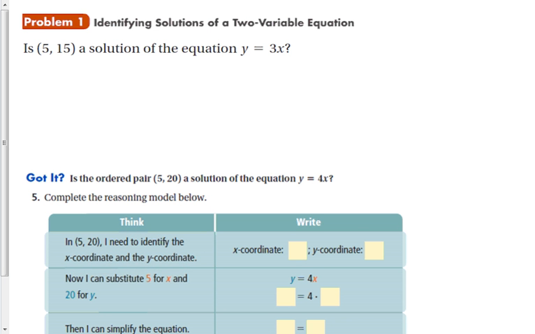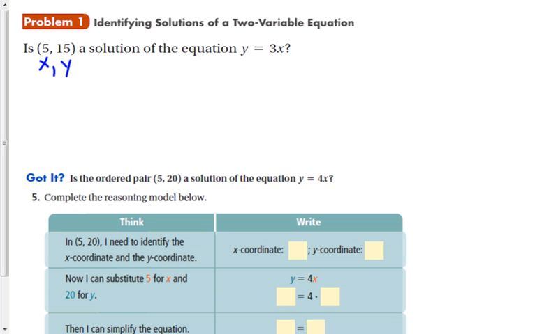All right, first of all, we have to be able to understand what it means to be a solution of a two-variable equation. And we can easily give the values of variables for a two-variable equation by using an ordered pair. And just remember that the first number in the ordered pair represents the independent variable x, and the second number represents the dependent variable y.